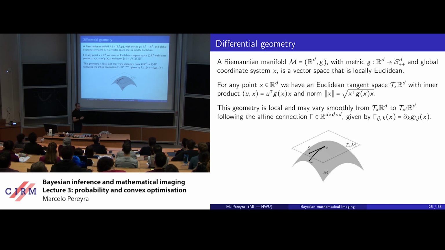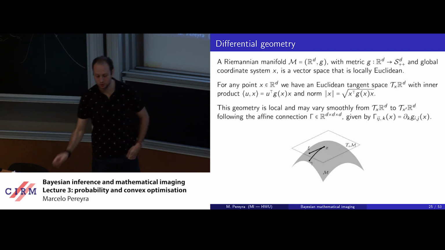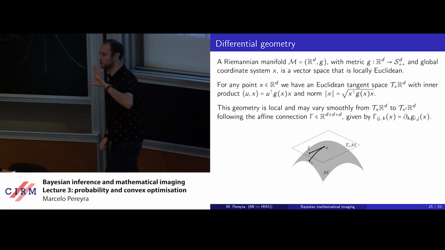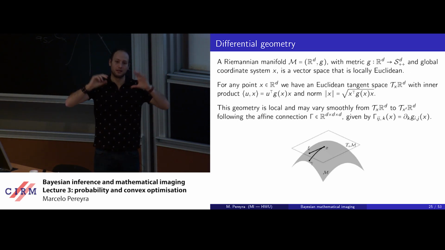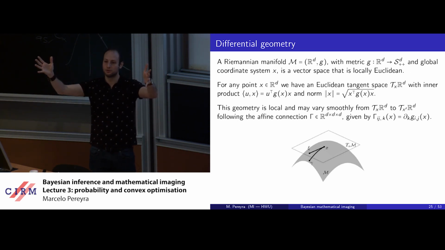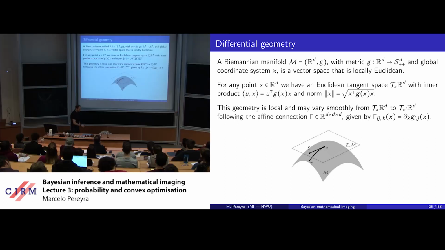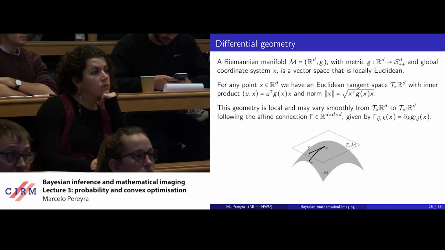And the key thing of a Riemannian manifold is that you not only have your Euclidean space, you also have a function that for each point of your parameter space gives you a matrix Q to do inner products. So here I call that matrix Q, G of x, and it's what we call the metric of the parameter space. At each point, it outputs a positive definite matrix that allows you to multiply 2 points in that space and see what's their inner product, and also defines a norm.